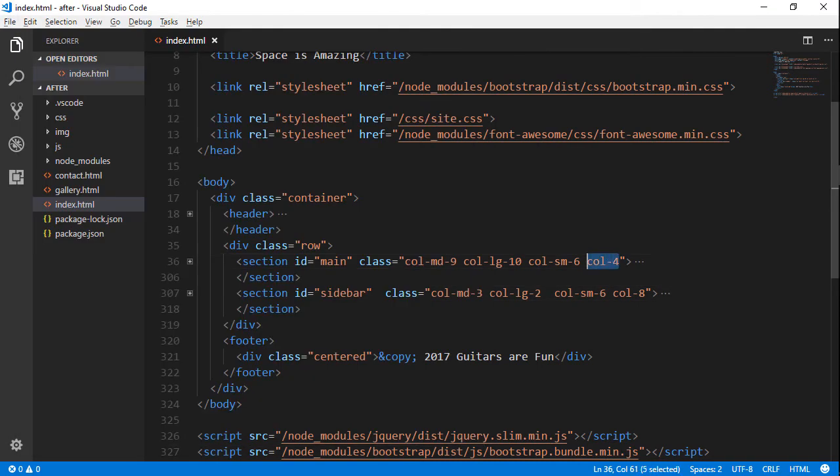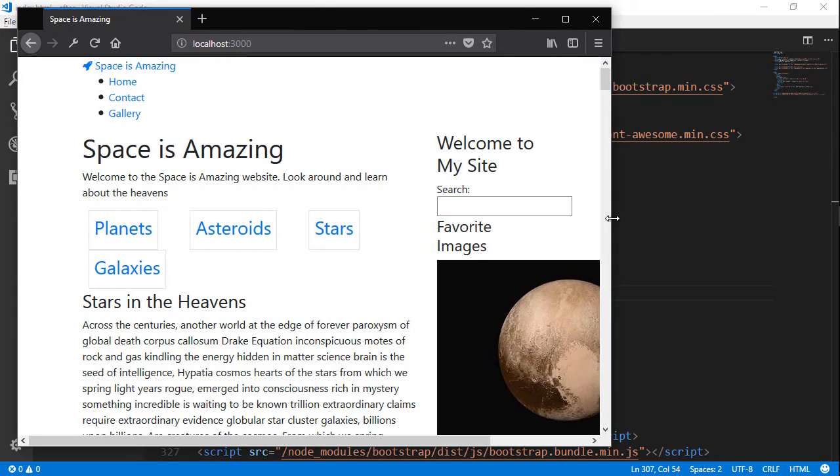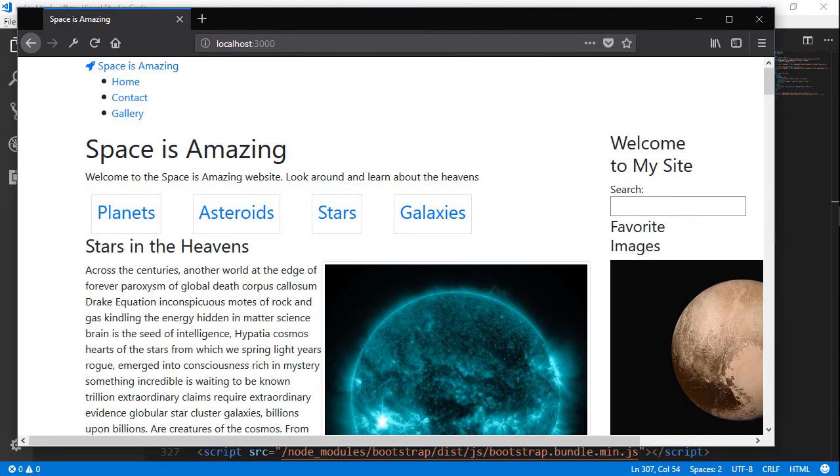I'm going to come back and get rid of the small and default size because I really want to leave those at 12 and 12 to make our application actually look pretty good in the browser. So here on the small devices, we're going to get them stacked, and then 9 and 3, and then the rest are going to be 10 and 2. And that's a good place to start.